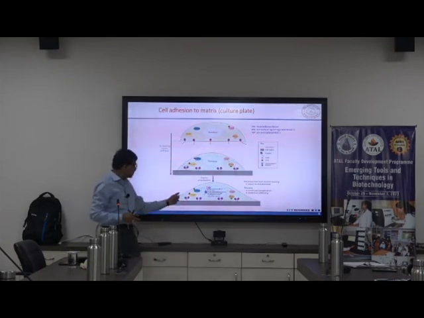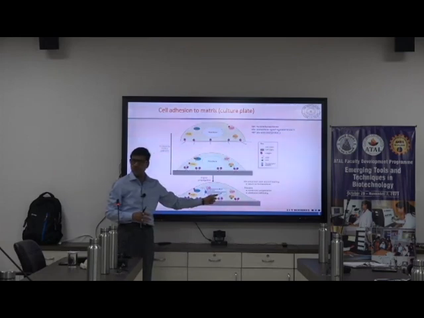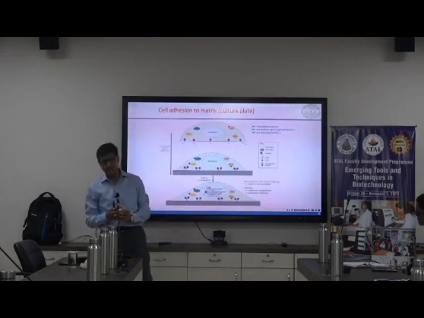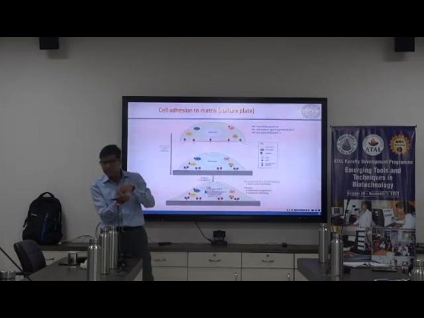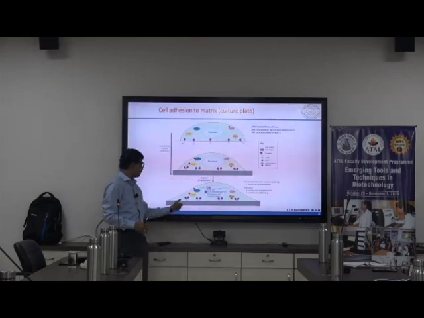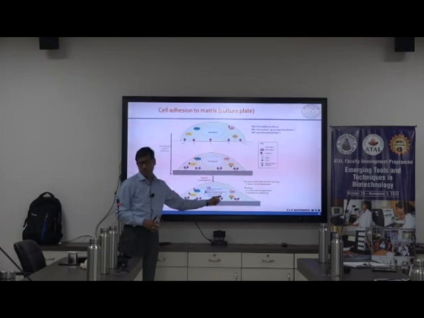Once the cell attaches to the matrix surface, it activates some signaling molecules. I am not sure if you are aware of these signaling molecules or not. One important molecule is FAK, focal adhesion kinase. Focal means a particular point, adhesion means adhering to the matrix surface, and kinase means a protein which phosphorylates other proteins. As soon as the integrin dimerizes and attaches nicely to the matrix surface, these proteins get activated. You have to understand, these proteins are linked to the proliferation and differentiation of the cells.